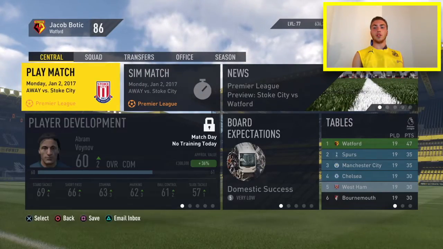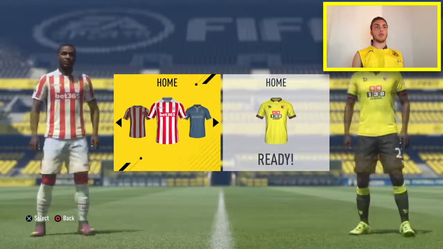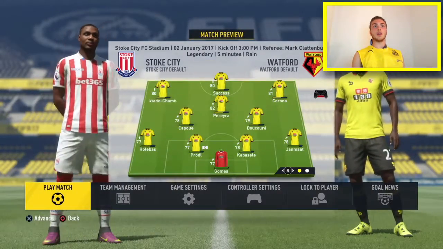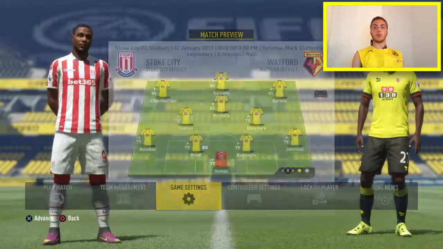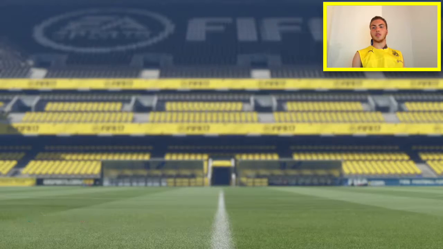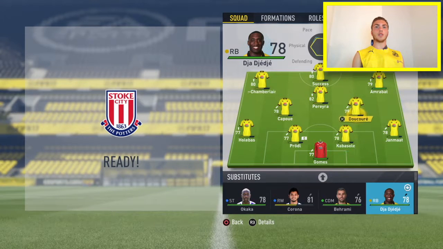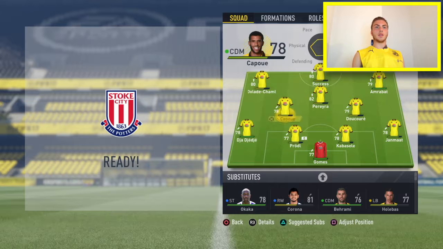Not that we need one right now. Holobas is doing a terrific job at the back, but he's starting to get old, and I'd like to try and find a replacement who is a little bit younger and who can also dominate that left back position. Only because Holobas is getting older, not because he's doing poorly, but he's doing fantastic. I think he's already scored 3 goals for me at left back, so that's unbelievable. But right here, we'll just give him a little bit of a rest because he kind of does deserve that.